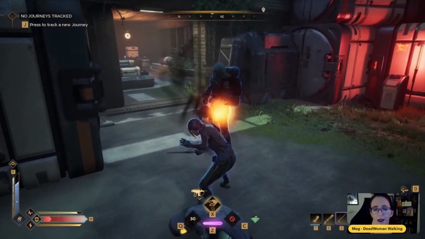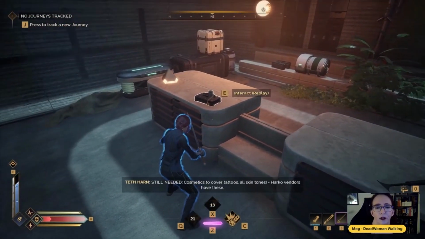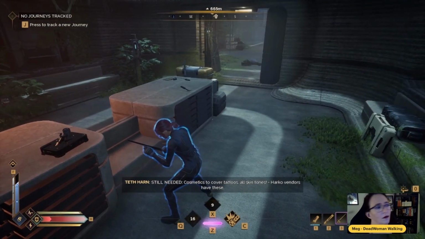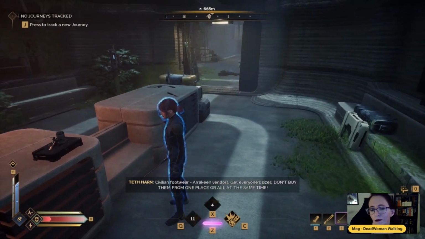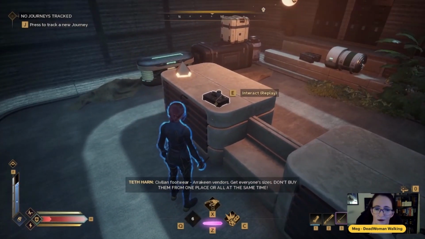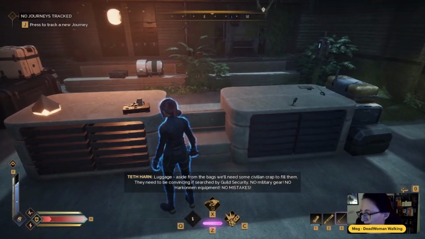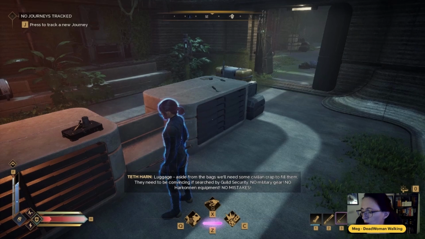Which was another base held by Harkonnen deserters. Still needed: cosmetics to cover tattoos, all skin tones. Harko vendors have these. Civilian footwear. Arrakeen vendors get everyone's sizes. Don't buy them from one place or all at the same time. Luggage. Aside from the bags, we'll need some civilian crap to fill them. They need to be convincing if searched by guild security. No military gear. No Harkonnen equipment. No mistakes.